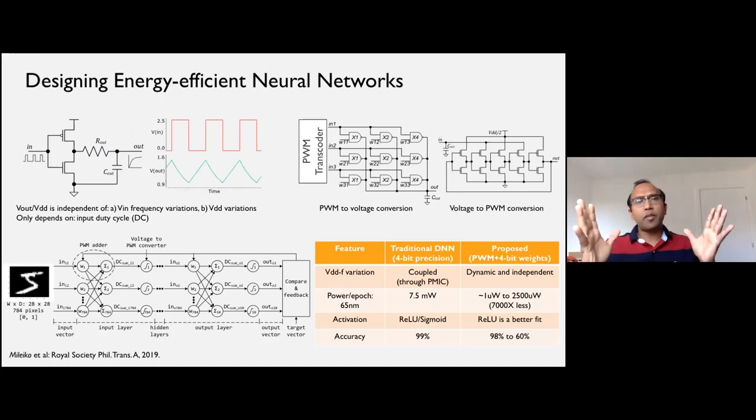The basic problem with neural networks is that we have a lot of arithmetic. We like designing arithmetic on the algorithm side, but circuit designers like me are biased towards energy efficiency, because we know that energy efficiency is the biggest enabler for making applications. Your smartphone is possible today because of energy efficiency. Your gadgets, gaming devices, portable devices, all of these things that you have been using at home, have been possible because of energy efficiency. So energy efficiency is the biggest drive for making an application possible.